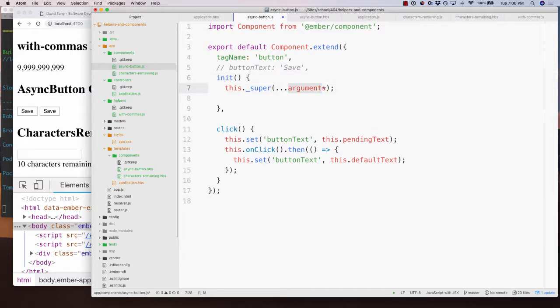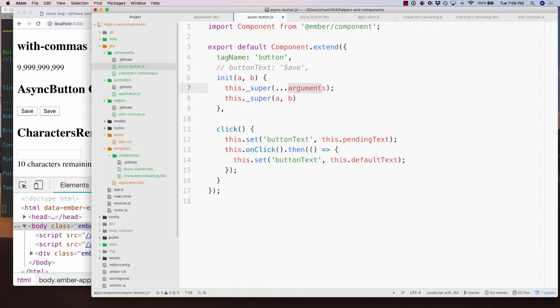So we could say take all the arguments and just spread them out. If there were two arguments like a and b, this would essentially be the same as saying this dot super a comma b. It's a shorthand notation, but it's really useful if you don't know how many arguments this was invoked with. In this case, we never invoke the Ember component ourselves.